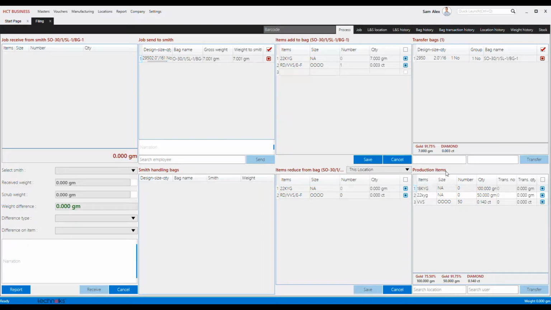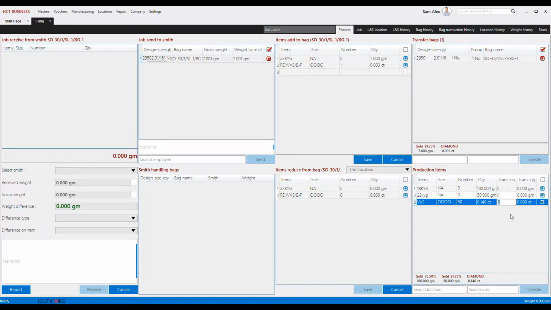Production item details we can see in the production item location. Here we can see transfer number and transfer quantity. From here we can transfer the items by selecting various locations. How much quantity we want to transfer can be entered. In the area of diamond we can give numbers.